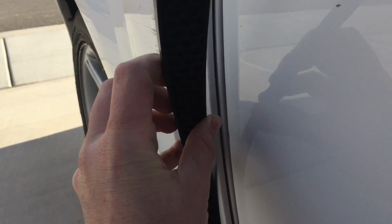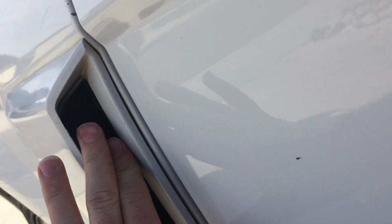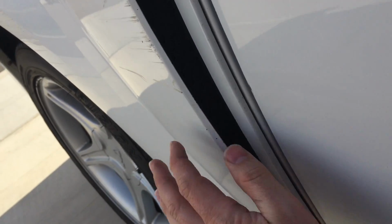Just made sure I got that tab down in there first, and just gave it a slight bend, and then just popped it straight back in. So very simple to remove these pieces and paint them or plasti-dip them.